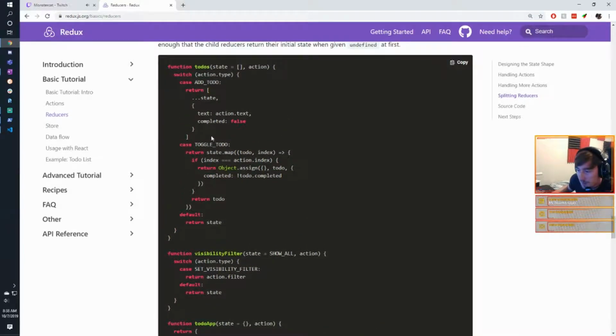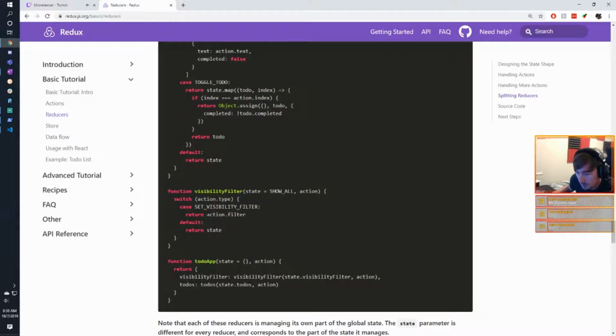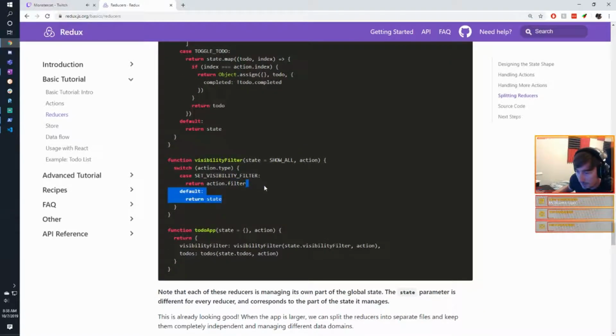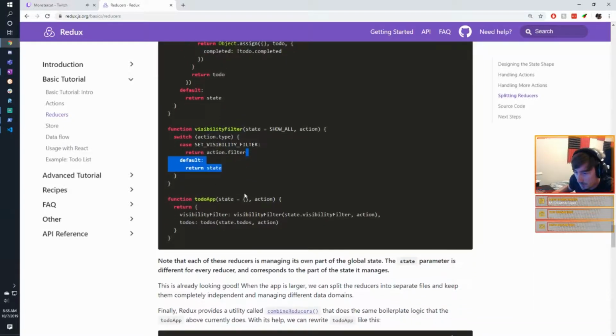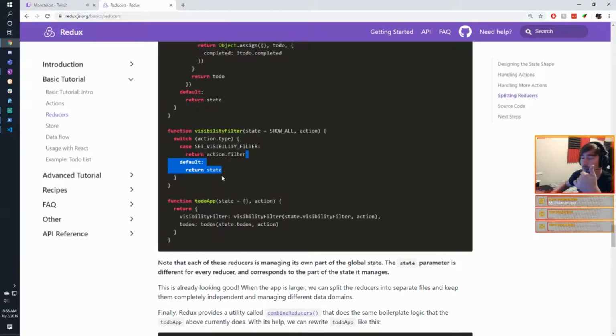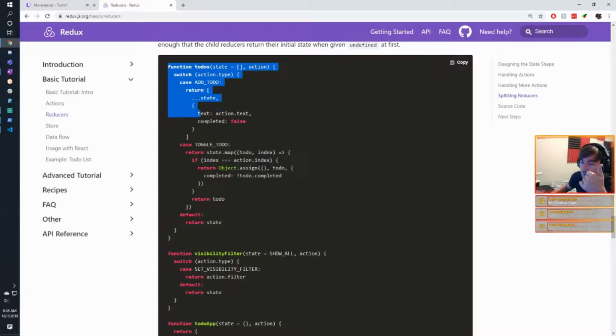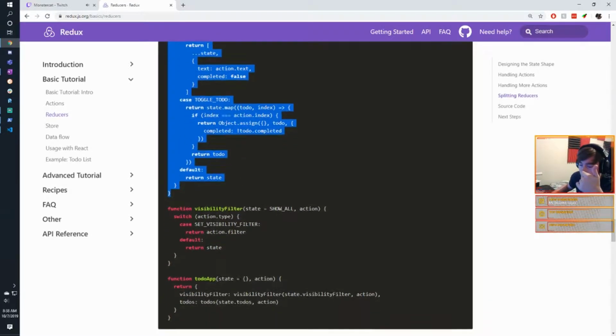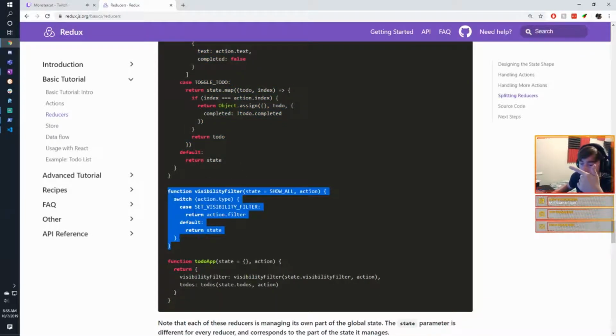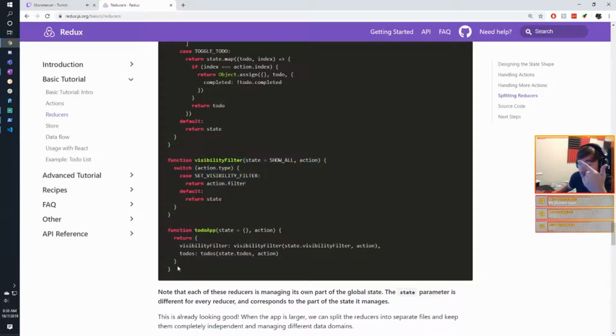So that would be, where was that? Oh, right here. Okay. So we're breaking out to-dos into a separate reducer and visibility into a separate reducer, and then assigning both of those reducers to the parent reducer, which is to-do app, and that's the entire application state.